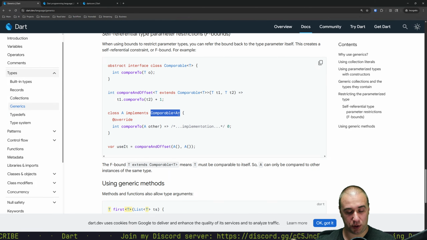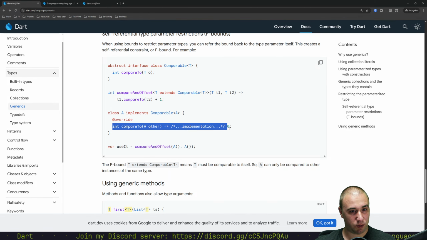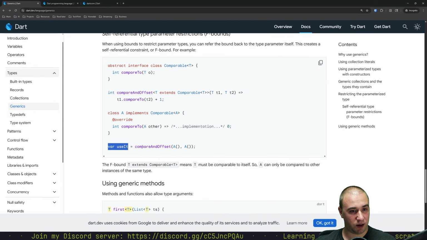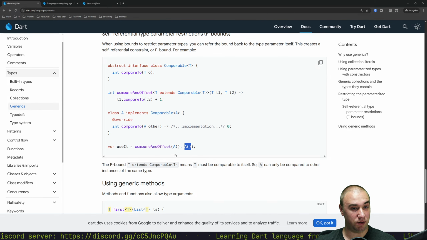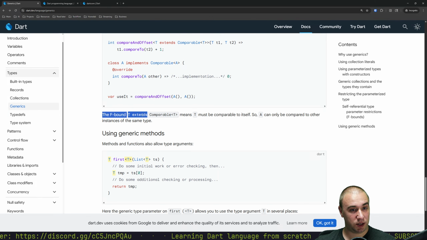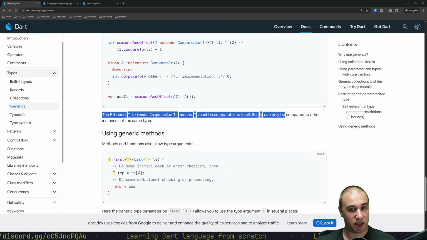So I can compare two instances of the same class, and we provide the implementation of it, and therefore we can properly use the compare and offset by providing two instances of the class. There we go. The f-bound T extends comparable T means T must be comparable to itself, so A can only be compared to other instances of the same type.